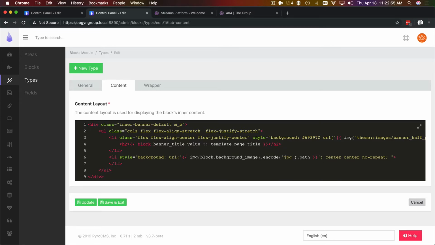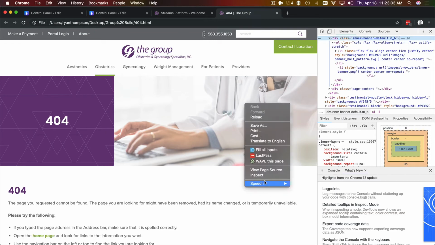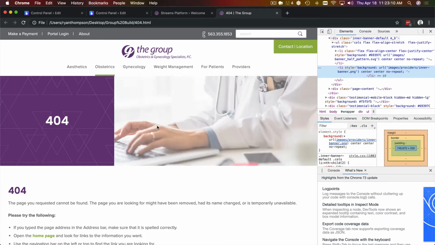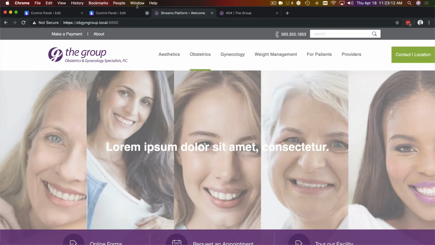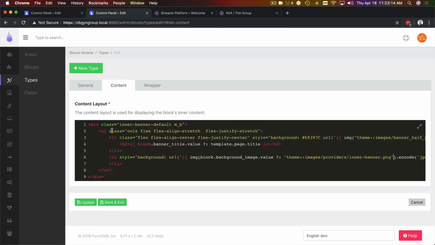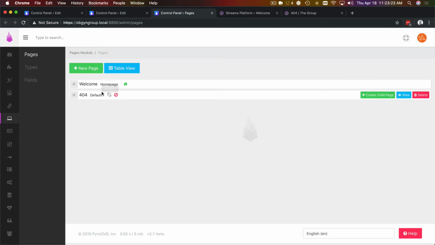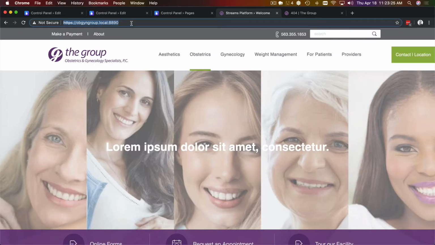Block.background image. I suppose I'll do. Let's test our, let's give this a chance here. We'll save. Back to pages. We've got 404. Let's test that our 404 works.